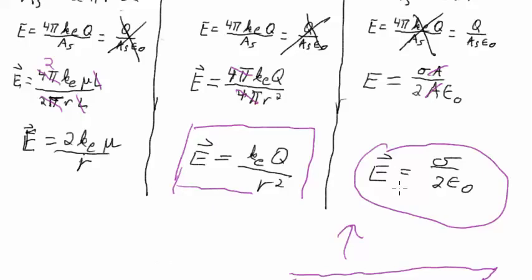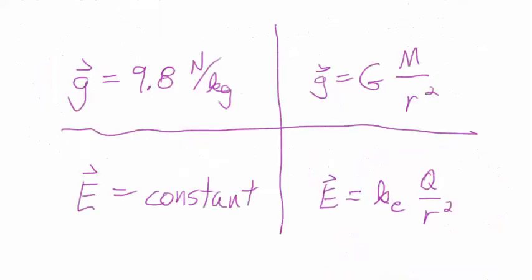But if you remain where the flat plane occupies horizon to horizon, then the electric field would be constant. This is very much like gravitational fields. If I am in an environment where I see Earth from horizon to horizon, then the gravitational field is a constant, 9.8 newtons per kilogram, everywhere I go. But if I get further away, where Earth looks less and less like a plane, I start using Newton's universal law of gravity. In this sense, gravitational fields and electric fields are very similar.